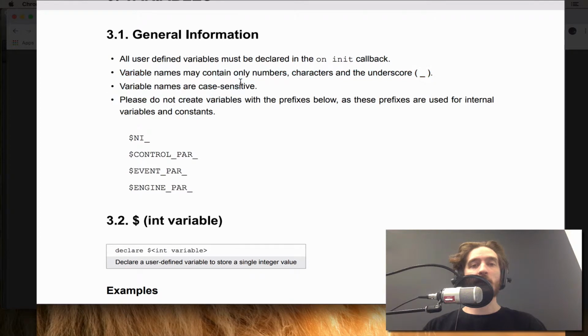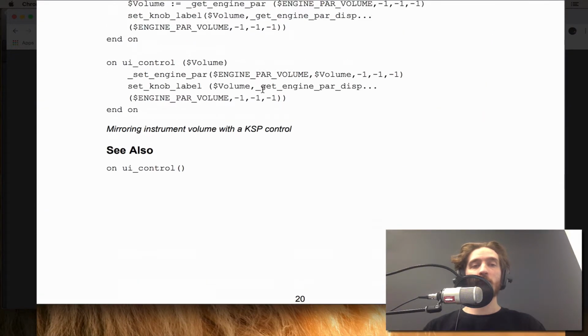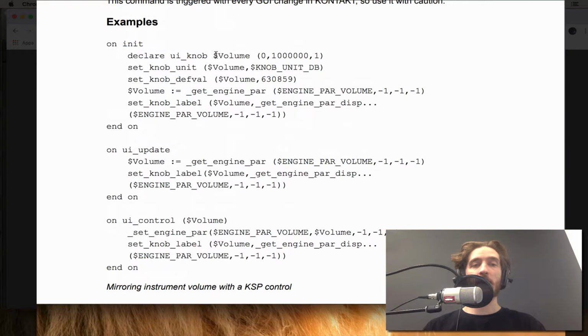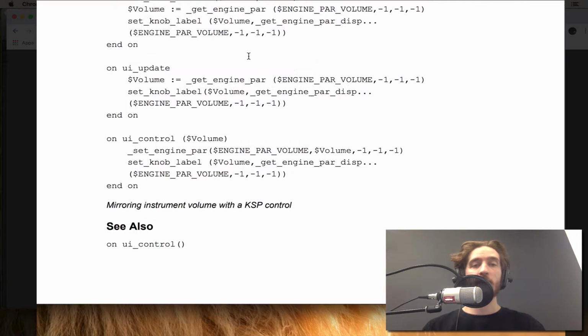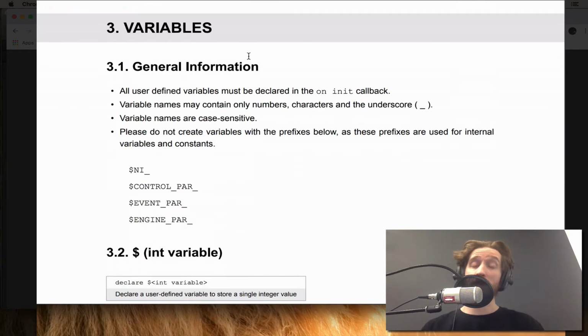Variable names may only contain numbers, characters, and the underscore, so no symbols or crazy alt keys or anything like that, which is pretty good practice anyway. From there, variable names are case sensitive. There are general conventions in terms of what should be all capitalized and what should be camel case, so capital letters only at the start of each word and things like that. But for now, we'll keep it really easy to understand, being a capital letter at the start and then everything in lowercase. There are a couple of instances where this might change.